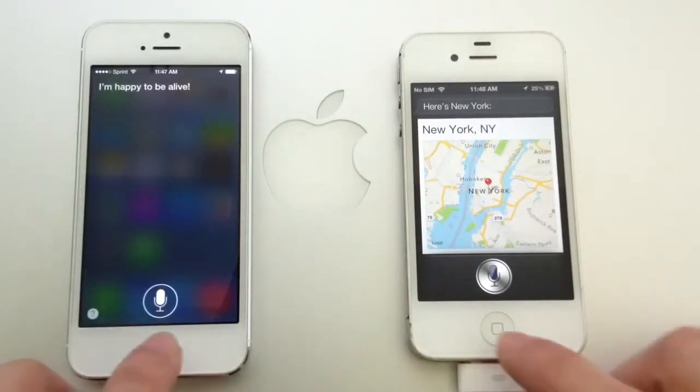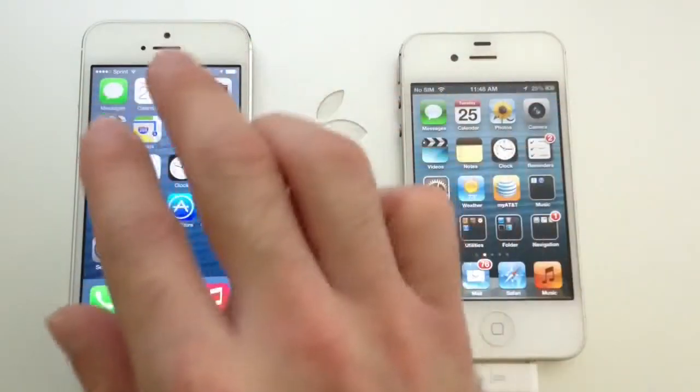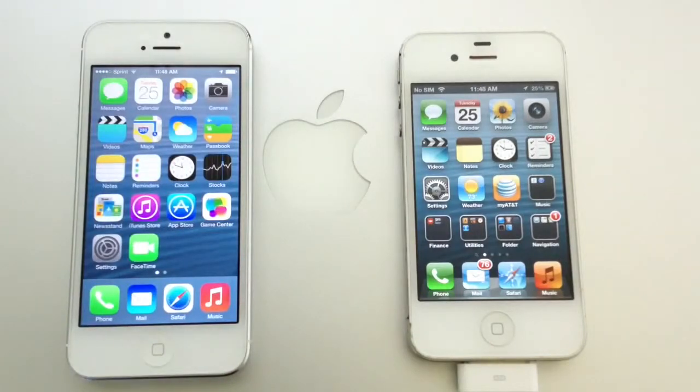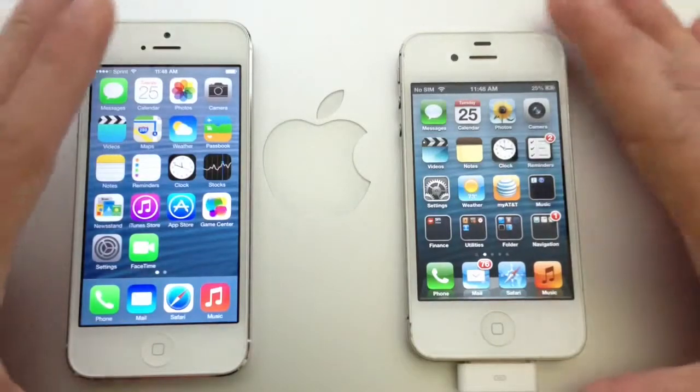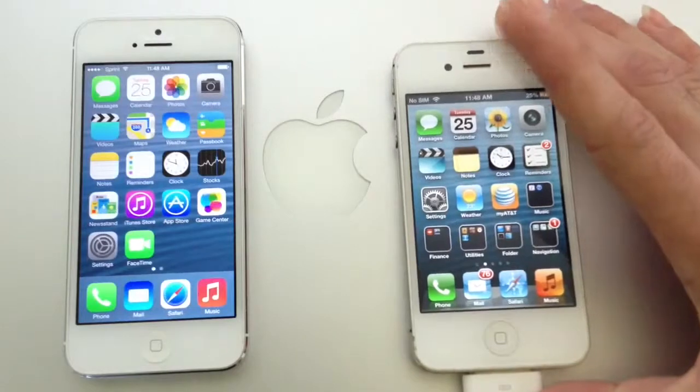Alright guys, so as you can see, those are some of the differences comparing Siri in iOS 6 and Siri in iOS 7. I really think Siri is going a long way here in iOS 7, user interface wise and everything in between. I think it's way nicer and smoother looking than it used to be in iOS 6. So hopefully Apple keeps implementing new ideas and new things to Siri. I hope you guys enjoyed this quick little video comparing Siri in iOS 6 to Siri in iOS 7.